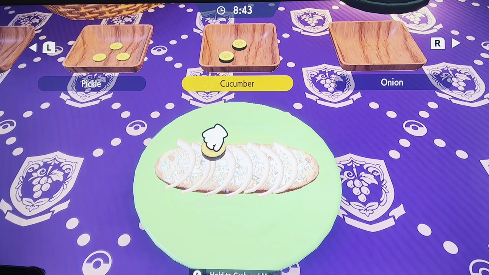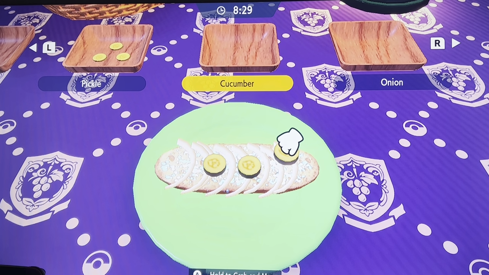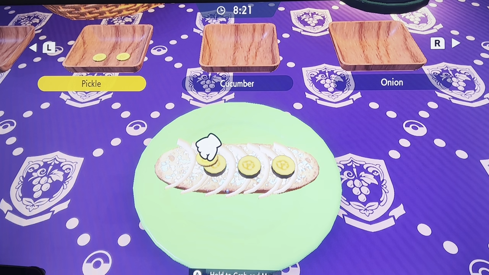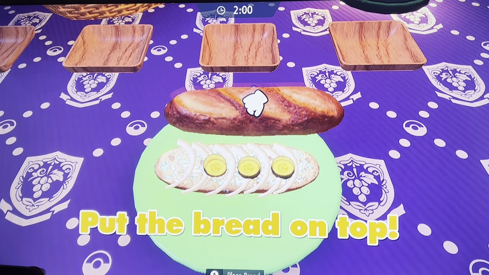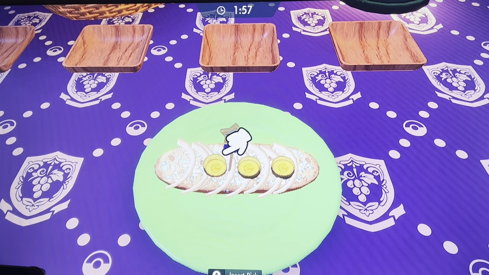Cucumber. Okay. Boom. Boom. And boom. Okay. I need some pickles. Okay, here we go. No bread. We don't need that. We need to pick, I think. Yeah, we need to pick. And there we go. All done.